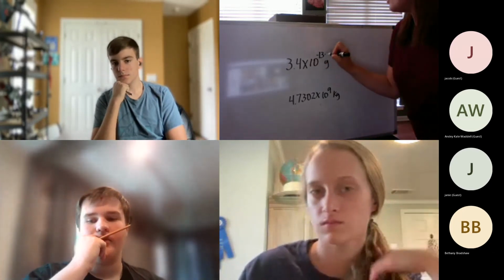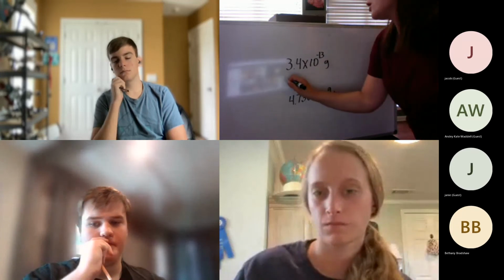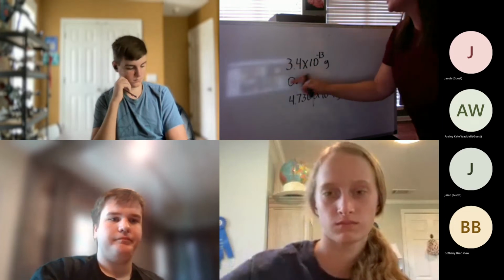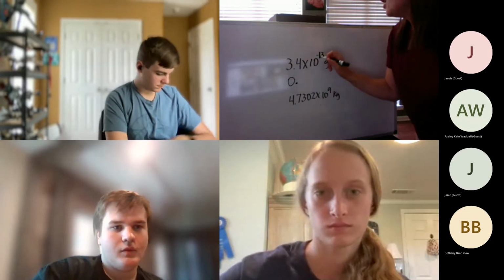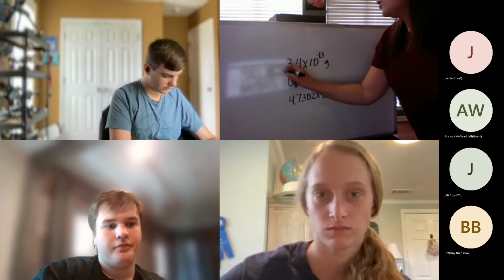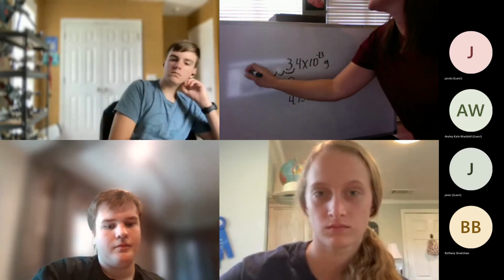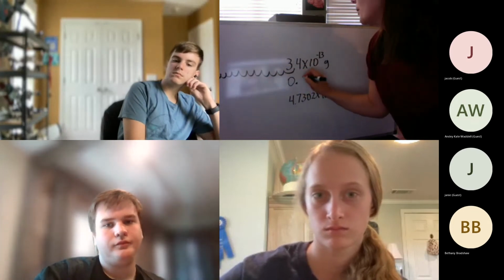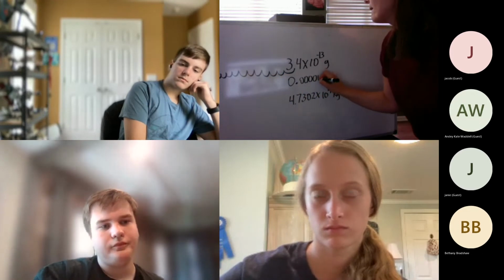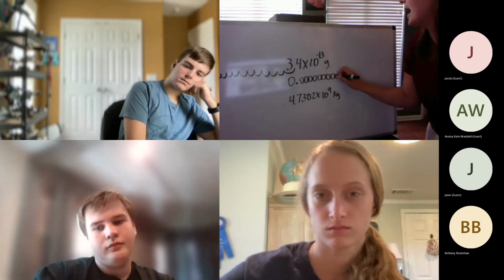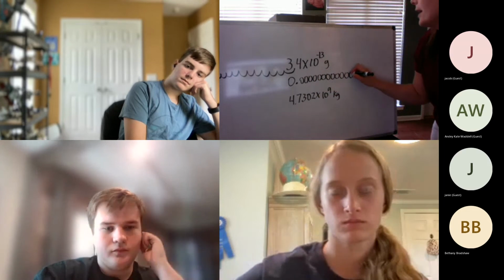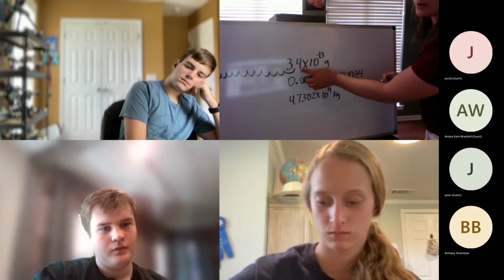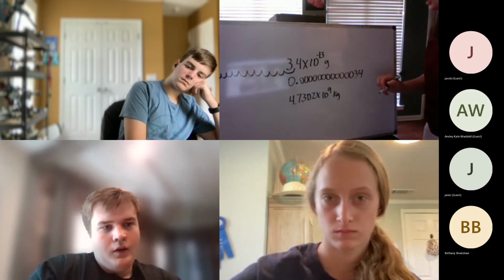measurements. So negative exponents, so my number is going to start out over here, and I've got to move this decimal point. This is going to be my final answer. I've got to move it 13 places that way. 1, 2, 3, 4, 5, 6, 7, 8, 9, 10, 11, 12, 13. And I can't leave off any number from here. So I've got to double check and make sure.